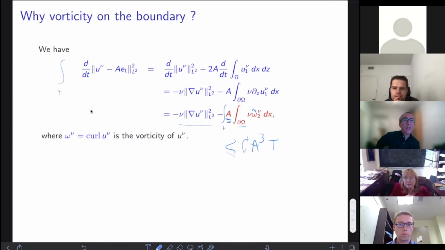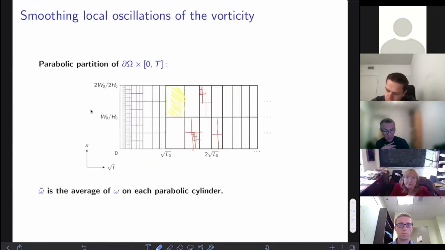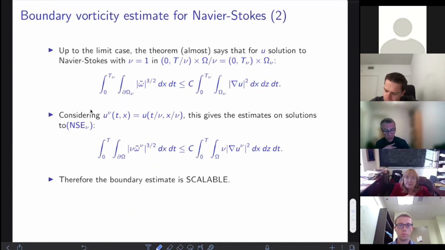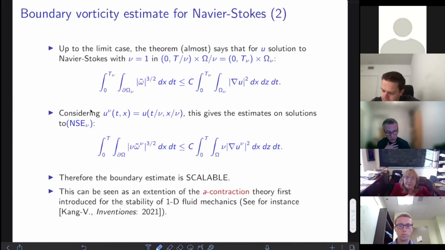So what is behind is really having a control on the vorticity, it is a regularization effect. So you have to do it as nu equal 1, but do it in a way that is scalable. In some ways, the fact that you find something scalable seems a bit too much, but in some way we knew it was possible because in other contexts that's what we are doing.